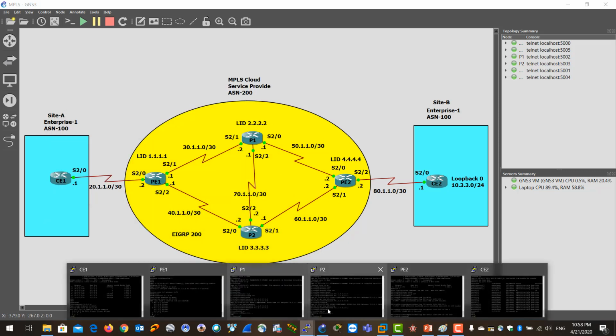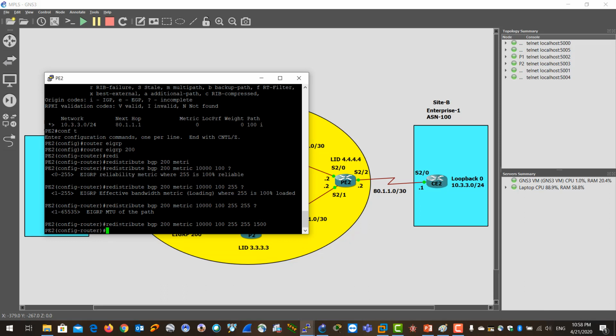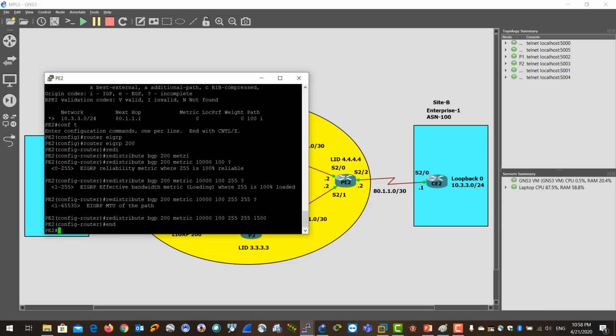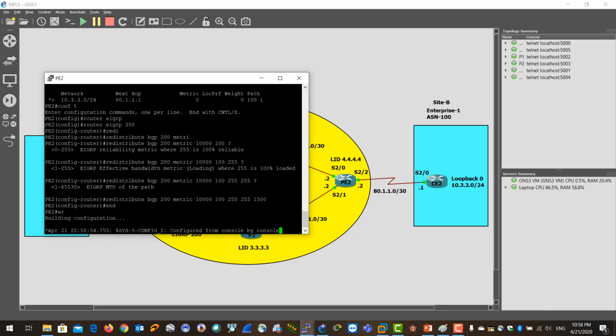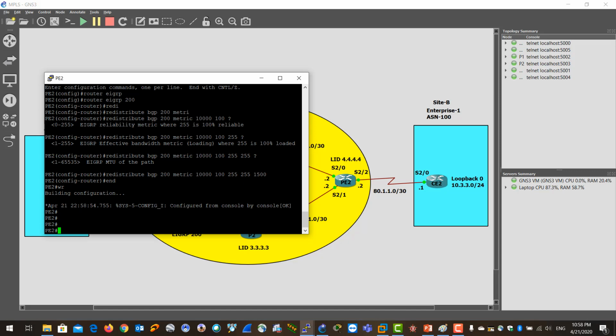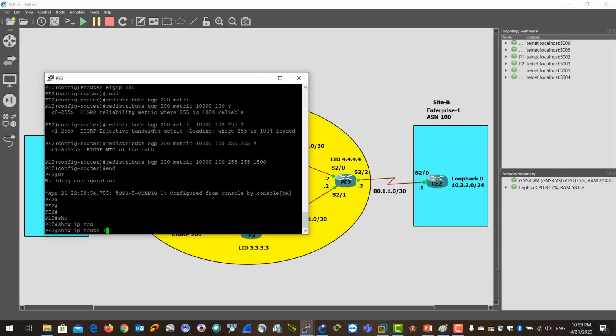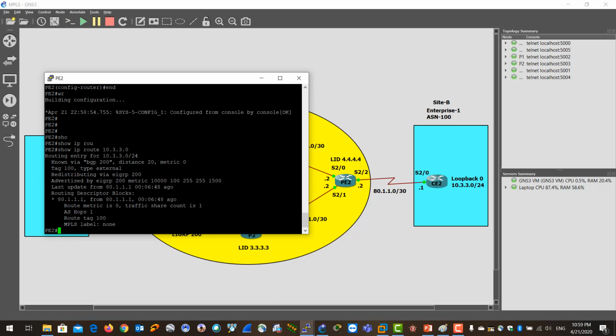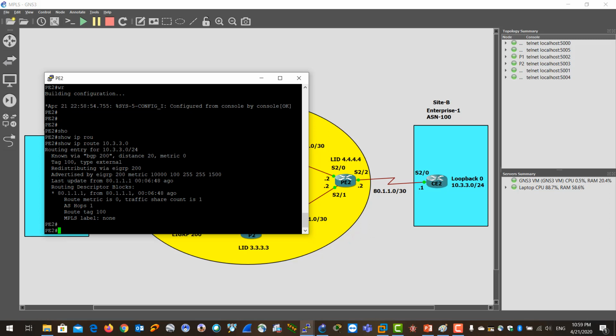PE2, show IP route 10.3.3.0. Ping will work like that.